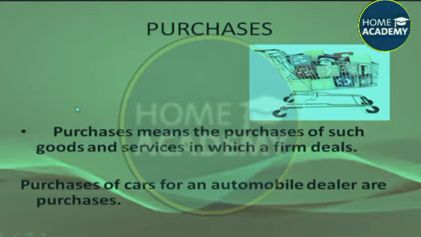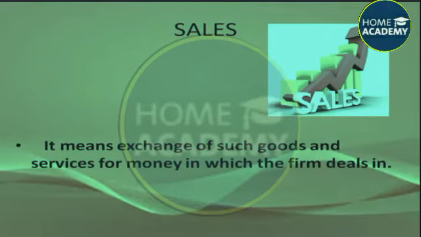What are sales now? Next item. Sales means the exchange of goods and services for money, again those in which the firm is dealing. So, if the automobile dealer is selling goods and services, the money that he earns or realizes on the sale of those automobiles would be sales. But if he sells land, a building or any other consumable item, then that will not be a part of sales for the automobile dealer, because he is not a dealer of those items. So, sales will constitute only items pertaining to the business.